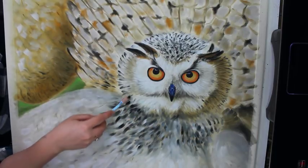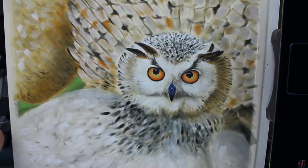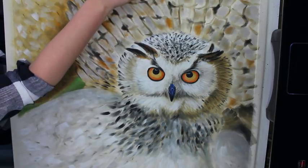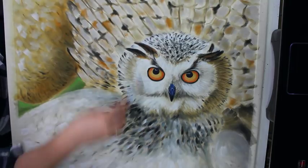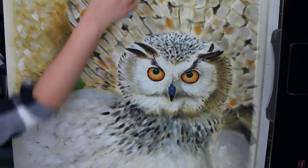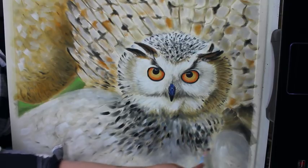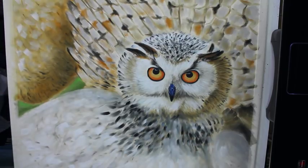Do you want it to be very realistic? If you do, then you can keep working this a lot slower until you do get that very strong realistic result. You can make this look hyper realistic, but usually I do try and get as realistic as I can in my drawings, but this is a beginner one, so I'm not gonna go there. I don't want to overcomplicate things if it's unnecessary. But it's good to step away for a day and then come back and see if you want to add any further details. So what I'm going to do now is I'm just going to sign it.